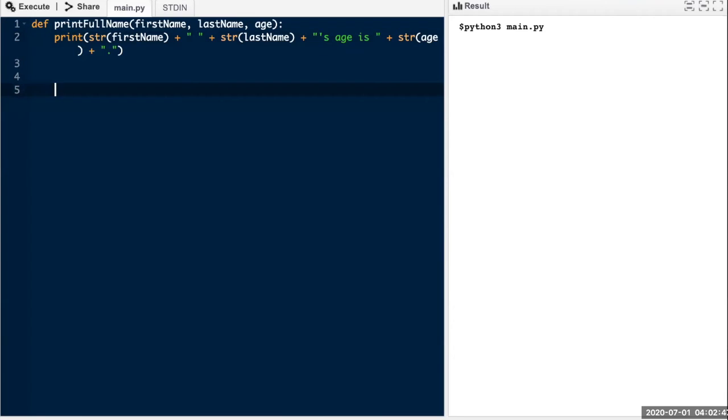Okay, so you have this function definition, and it's taking 3 parameters. What it's doing is trying to convert first name into a string, which is fine because first name can come in as an integer for all I know. Last name too, and then it's trying to convert age. So it's basically converting everything into a string and concatenating everything using a plus sign. This is totally fine, and then it prints it to the screen. So there's the print right here. That's essentially what this thing is doing.